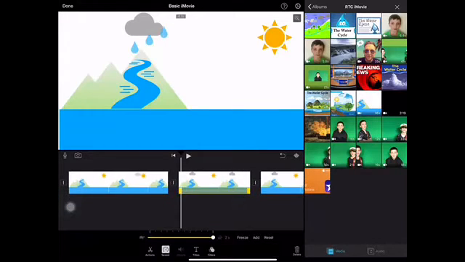This looks really nice if you're slowing down actions. If you're doing a movie related to PE and you're looking at technique, that ability to slow down the action and really have a look at what the child is doing and how they're throwing can be really, really powerful. So you can speed clips up and you can slow clips down as well.